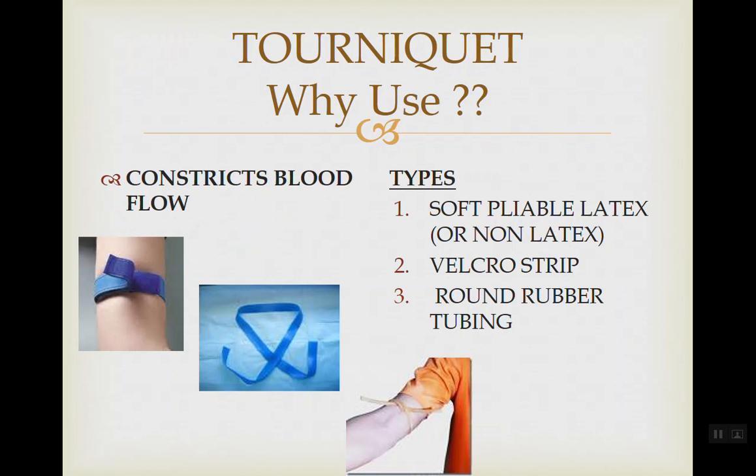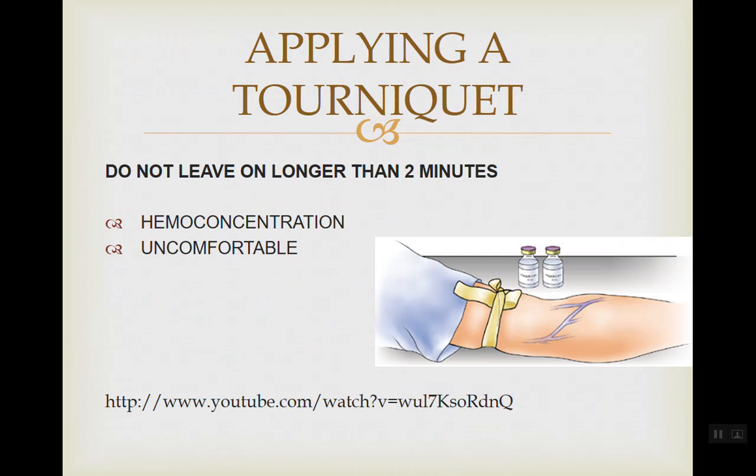We always use a tourniquet. We want to slow down the venous without affecting the arterial because we want to plump those veins up. One way that we can do that is by having them pump their arm or rub it. We don't have to smack it. You just rub it to try to increase circulation in that area.